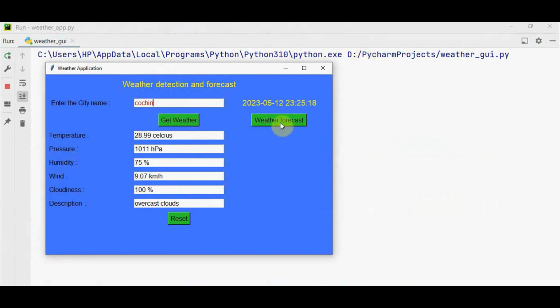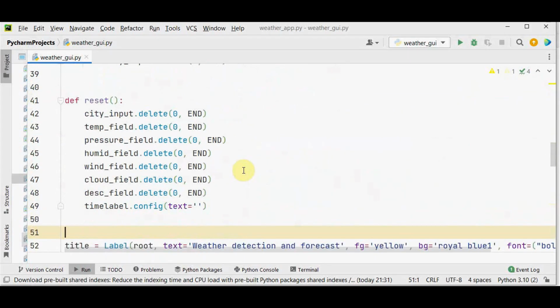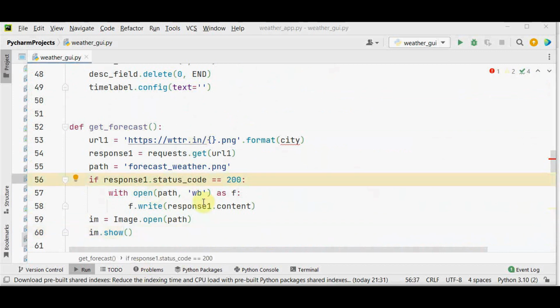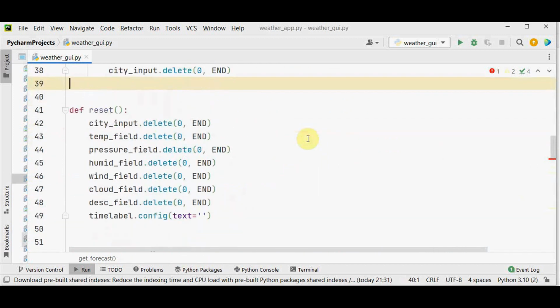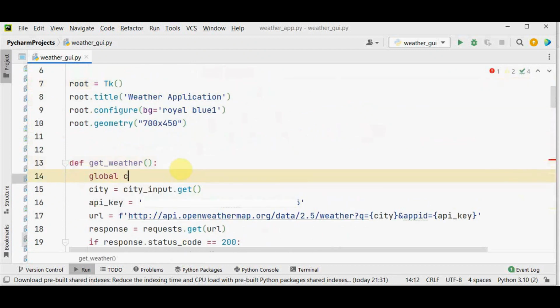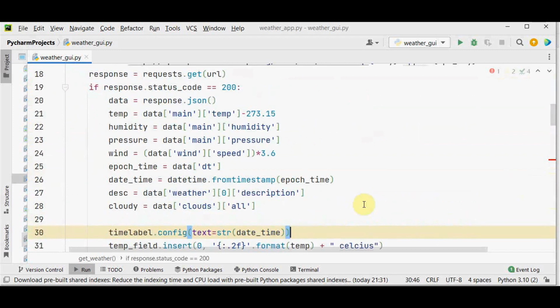And finally we have to write the function for generating the weather forecast report. So here let me define a function called get_forecast. To generate the weather forecast in image format, I have made use of wttr, a console-oriented weather forecast service. We have generated a URL with wttr.in. The weather forecast for the next 2 days can be displayed as an image, in PNG format, of the city. So this city is the one which we have obtained here. Make it global so that we can access it here.